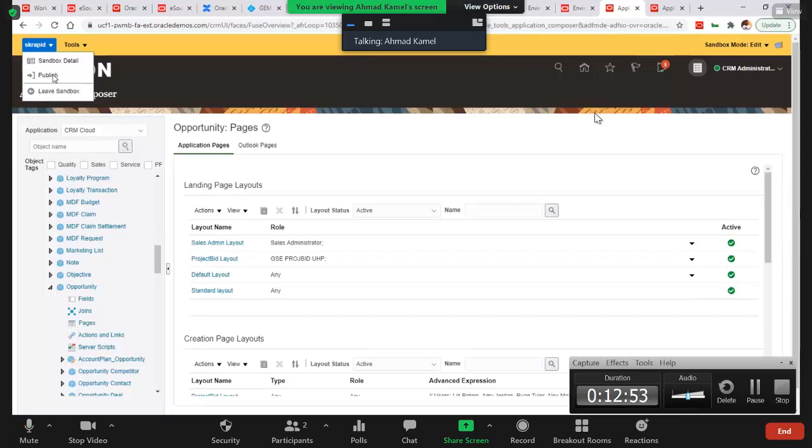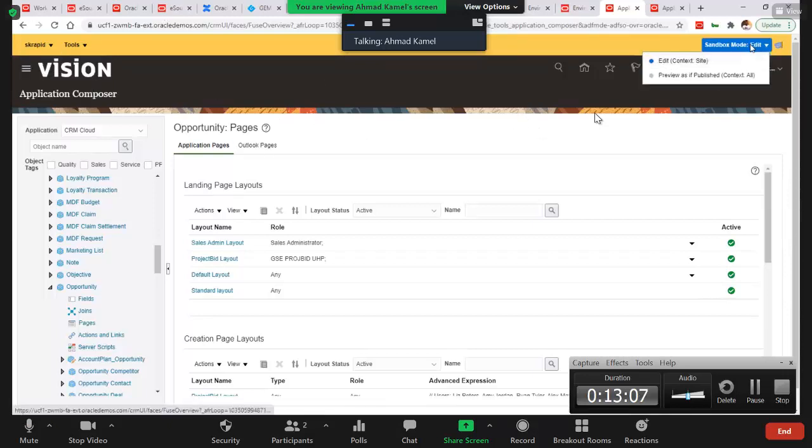If you don't want to do that, for example if you're using a common environment like this, any user that you want to test can access the sandbox, and you'll be able to enter that sandbox and use the application from there.